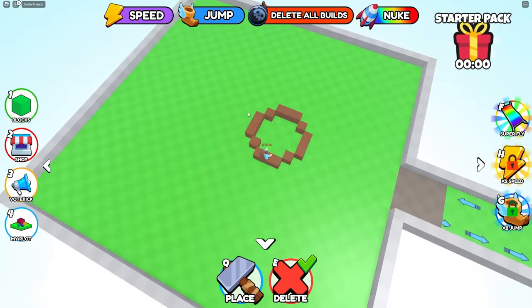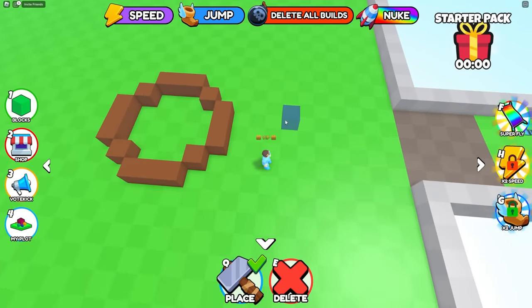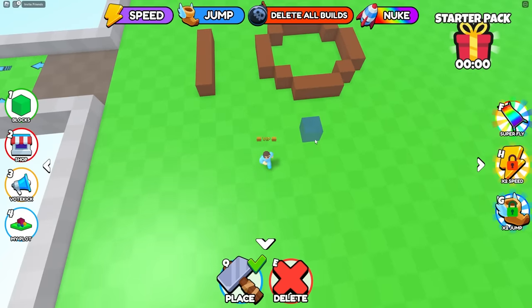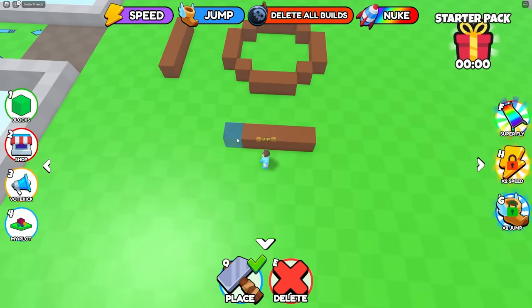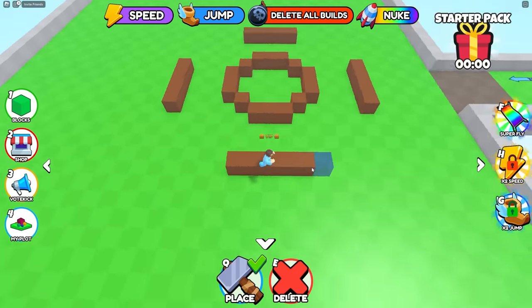Nice. Now, I want to make the outskirts of the donut just like so. So, let's go like this. Place 4 on that side. Place 4 on this side. Or 5, actually. We gotta make every single side even so that it looks like a proportional donut. Okay, perfect. Nice.